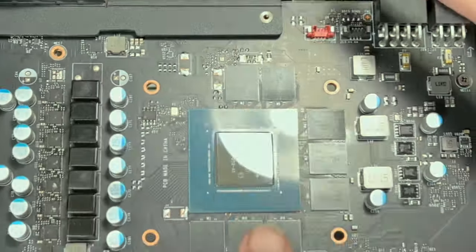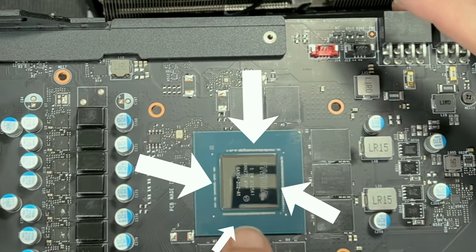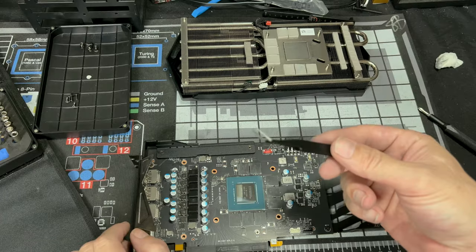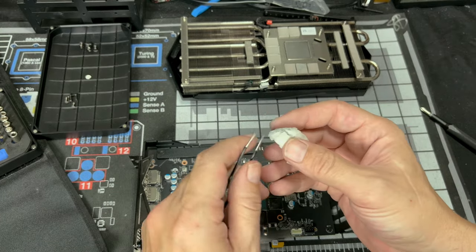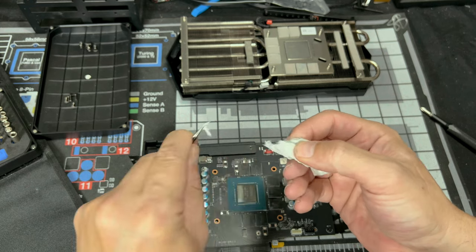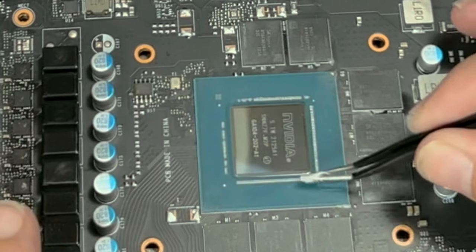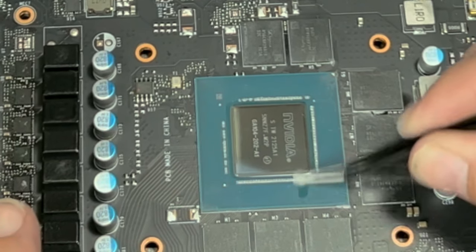Oh, and real fast, these do not have to be perfect, guys. There's always going to be residual leftover thermal compound on these. Unless you get this right here, and then I take a piece off of here like that. And this has alcohol on it right now. And then you go in between them like this.